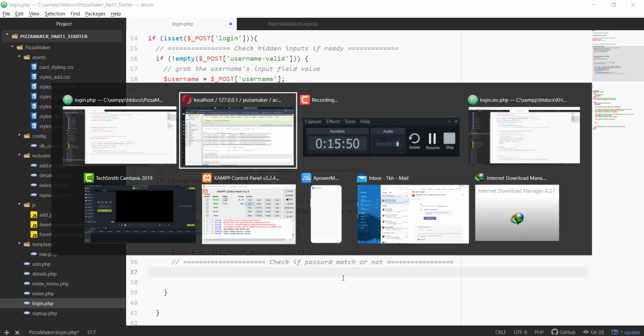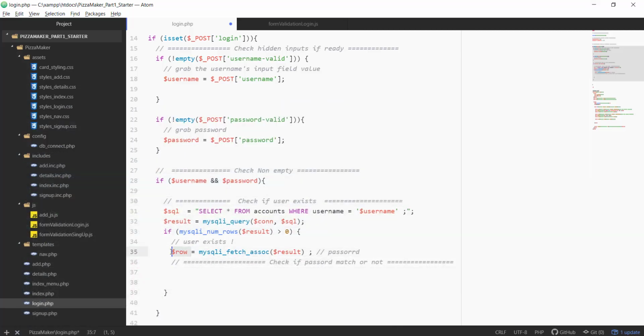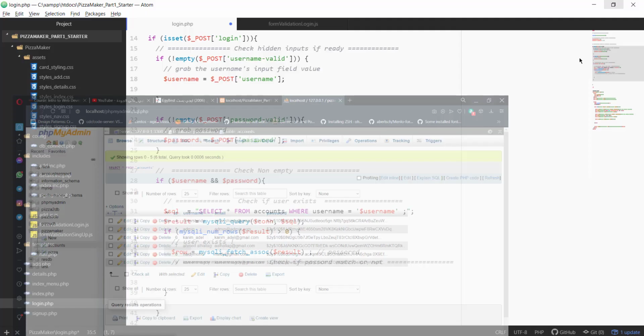And this is where the dehashing function is going to come in. Obviously the user is not going to write all of this in order just to log in, right? So we're going to dehash whatever value is returned in the row that we have just grabbed from the database here, right? So the password that is inside the row has this value. So we want to dehash it.